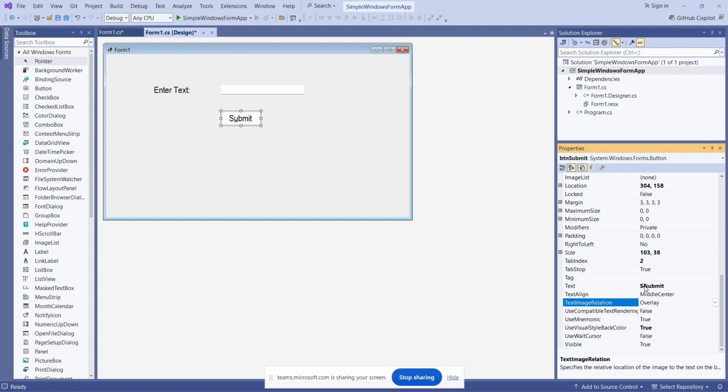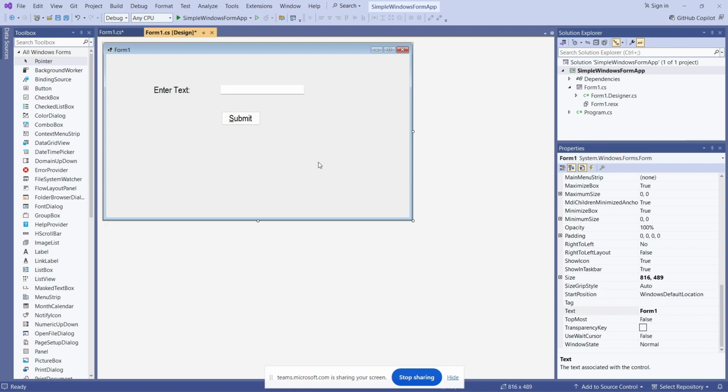What this does is create an access key so that you can hit the Alt key when we're running this, right? We're just in the design mode right now. But when we're running this, let's put it back to where we had it, right? Okay. So now we're back to under the S. When we do run this, if we hold down the Alt key and hit the S key, it will actually submit the form. All right.